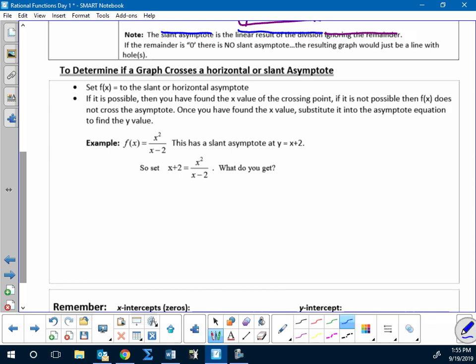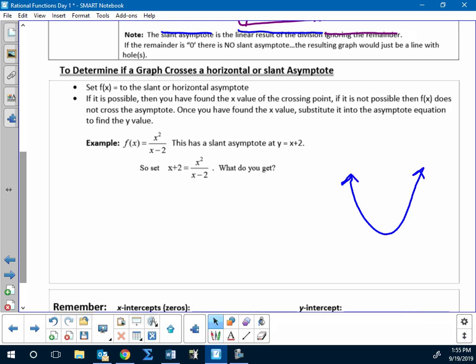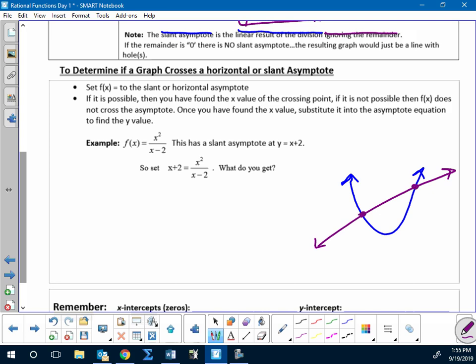So to see if something crosses, in Algebra 2, you probably saw this picture on your SOL, and you had to tell it where those two graphs crossed or where they intersected. Okay, but if they gave you equations, now I'm making these equations up for my brain. If they gave you two equations, how would you find the solution? How would you find where they cross? You probably remember setting them equal to each other. So putting an equal in the middle. So in order to find if something intersects, you have to put an equal in the middle.